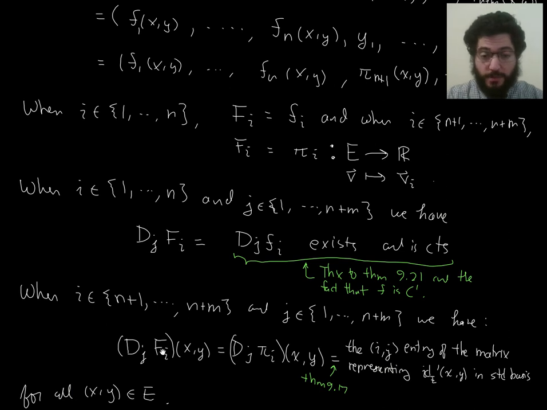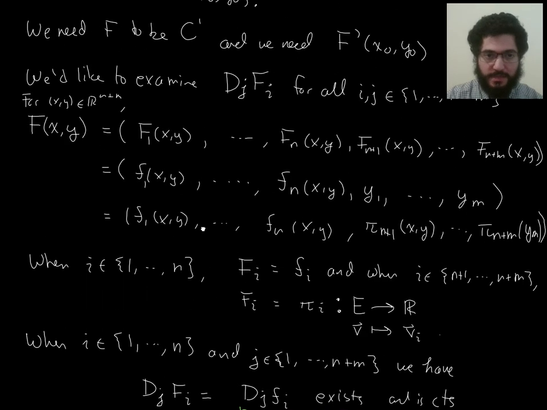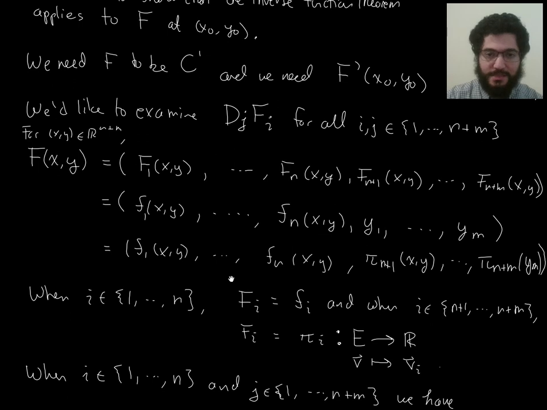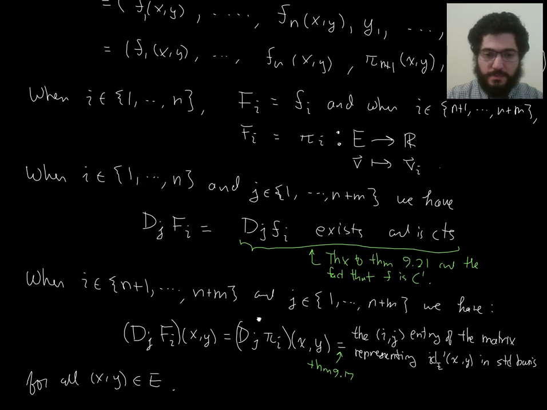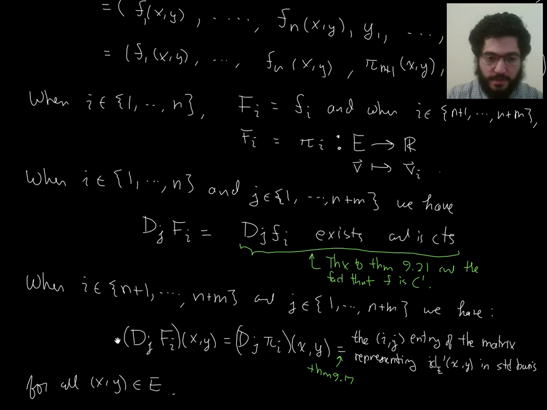So I'm actually doing a little bit more than I need to here for just what I said I would do. I said I would just show that capital F is a C1 function. To show that these partials exist and are continuous, maybe it's enough to just point out that pi i is a linear map, and linear maps are always C1. So that might have been sufficient. But I actually want to get a little bit more out of the work that we're doing here, and not just point out that capital F is C1, but also have a look at what the derivative looks like.